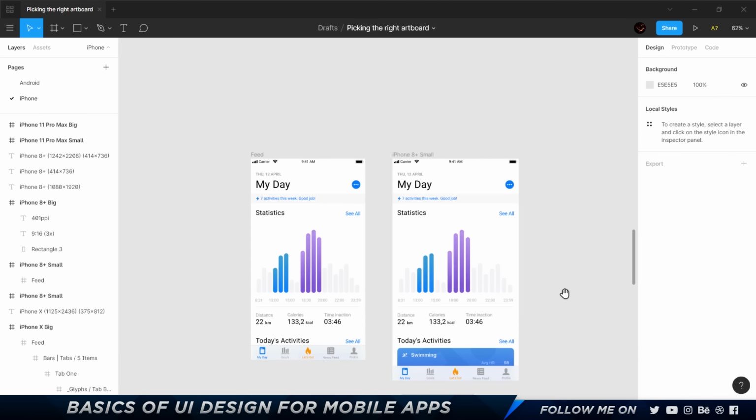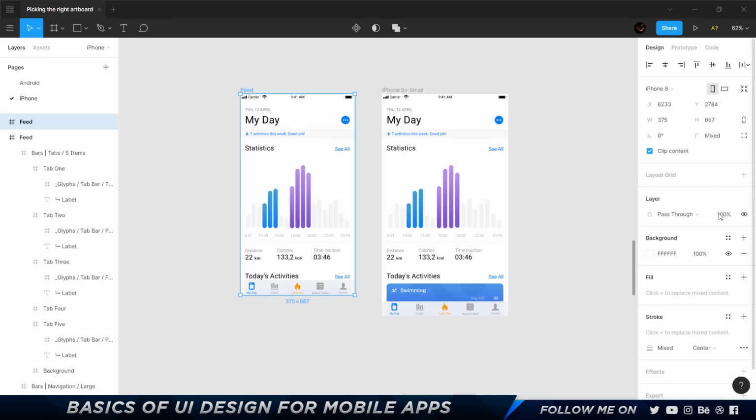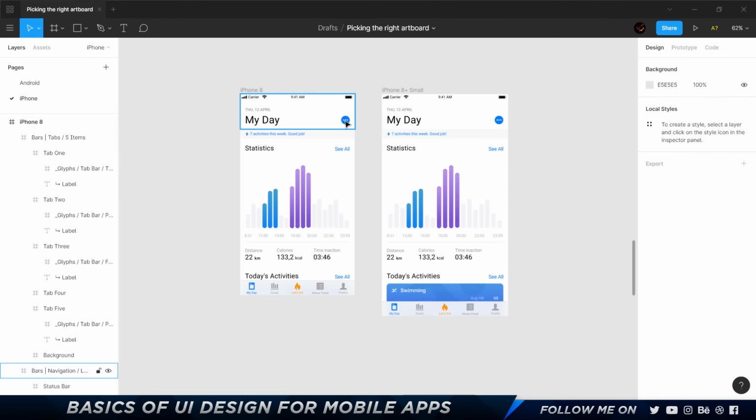So even if you just design it for the iPhone, let me call this iPhone 8. Even if I just design it for the iPhone 8, it's going to work for the iPhone 8 Plus as well, because this element which was constrained to the right is going to be moved to the right by the phone. This is going to happen by the phone, and the developer is going to have to code that. He's going to add in that constraint. Same thing for the bottom as well.